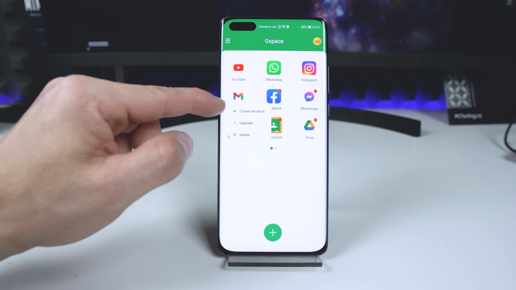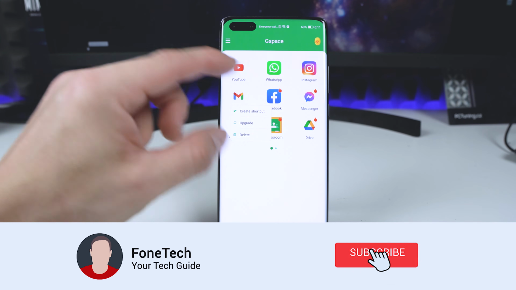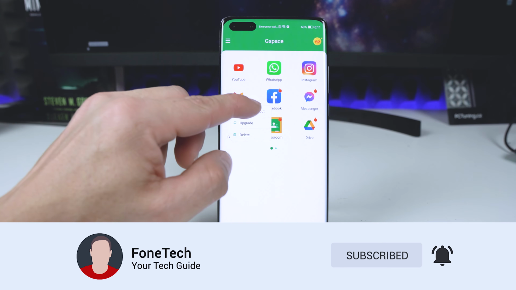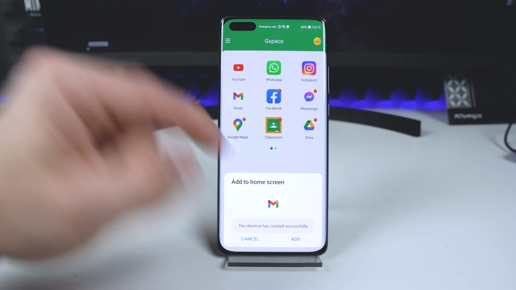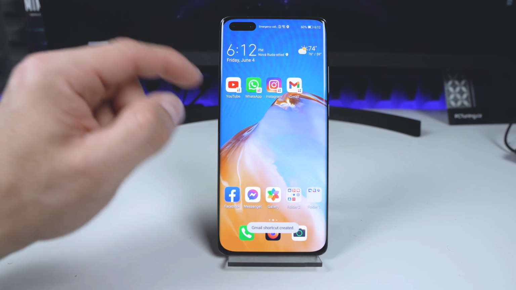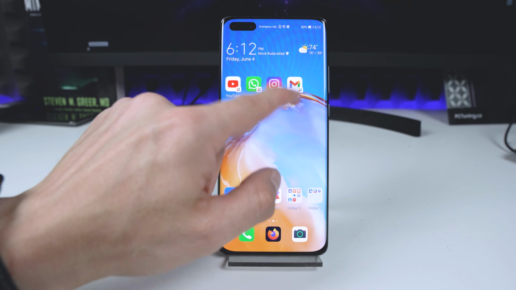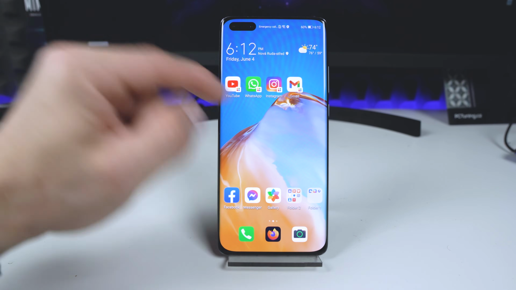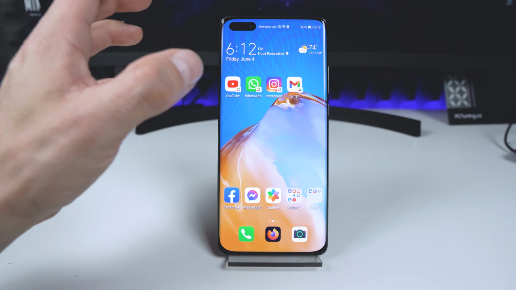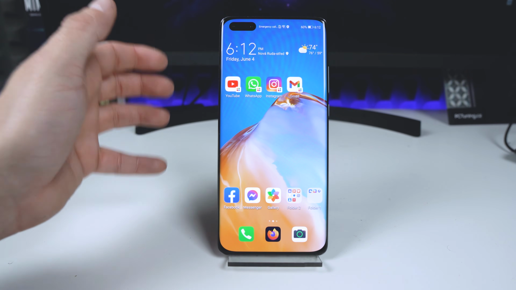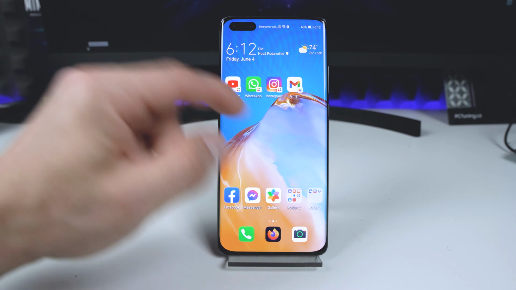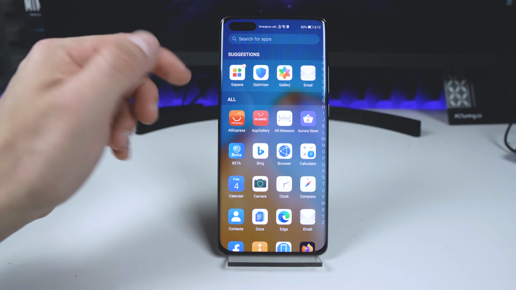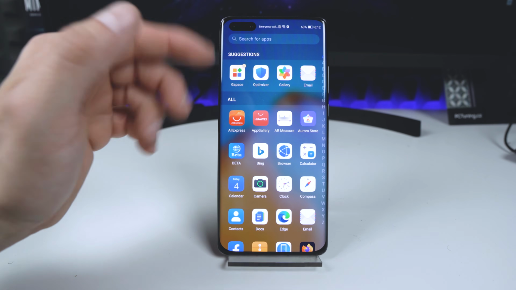And now we have the pop-up window, and tap on create shortcut right here, and now tap on add, and we have the Gmail shortcut on the home screen. It's very easy. You can do this for every application you download via the Gspace application, via the Gspace method.